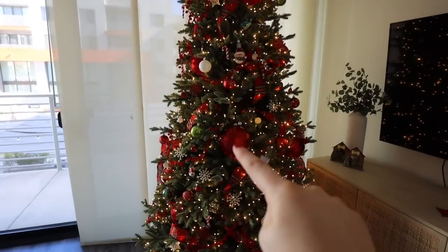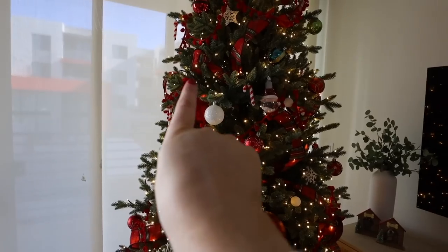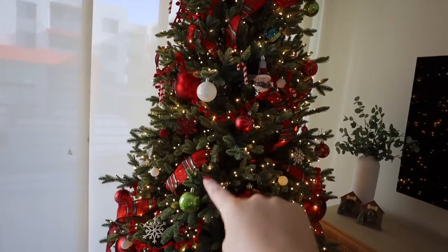I wanted mine to go in a pattern like this where it would go up, swoop down, then go back up. What you can see that I did here was I did a swoop, it went up, I did a swoop, it went up. The one below it, I made a swoop, and then I went up.